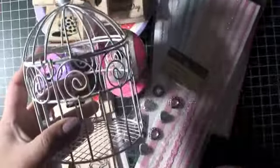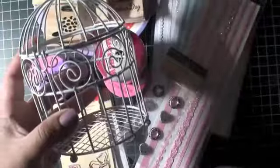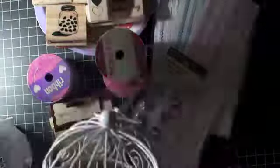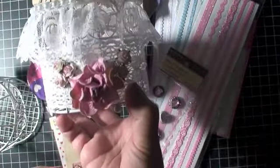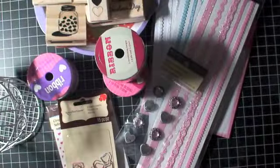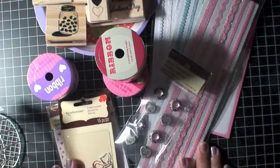I also got one of these birdcages. Here's the deal: whoever wins can let me know whether they want the birdcage as-is to decorate themselves, or if they'd like me to make one of my birdcage pin cushions. The top part gets stuffed as a pin cushion and you can put stick pins in it. The winner can choose — plain or decorated like this.